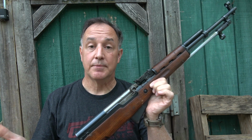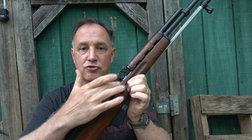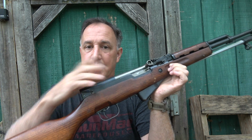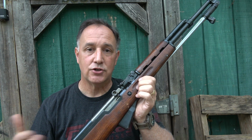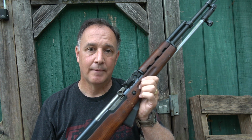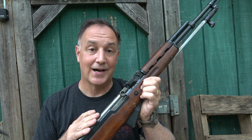Now, after cleaning with the mineral spirits, the rifle came out really nice. There was a little bit of seepage right here around this area and some back here. But otherwise, we didn't have any kind of issues with Cosmoline. We wiped those down, and as you shoot it and as you do more, taking it out to the range, that Cosmoline will start to dissipate. And so the mineral spirits are a great solution to getting rid of that Cosmoline.